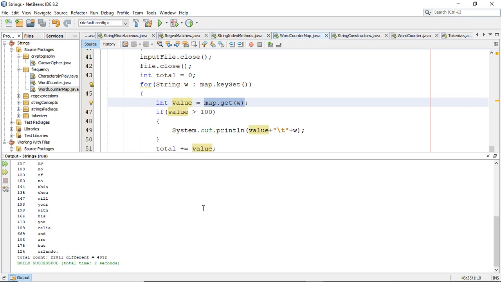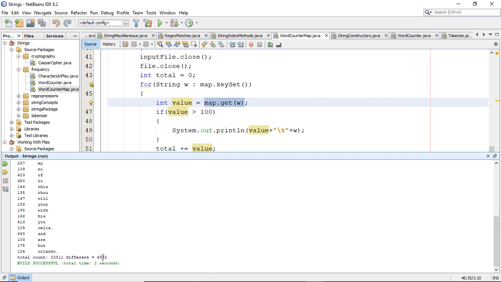Since our key set will have each word exactly once, these are the unique words that are there in the Shakespeare column that we are trying to analyze, and this is the total occurrence of those words.